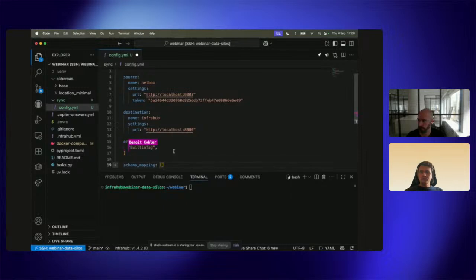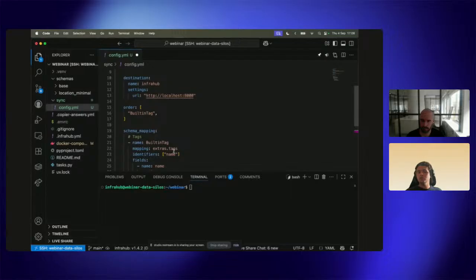So there's another key in there called order. This is very important. With Infrahub Sync, as you could imagine with any database architecture, there is potentially hierarchy in the database where some things might need to exist before others because of relationship purposes. You can't add a device potentially without adding a manufacturer or a device type.